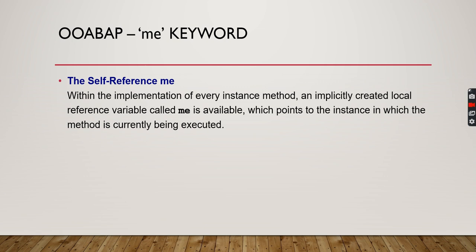Me is that variable which will always be available inside every instance method. So in whatever instance method you are using, inside that if you write the keyword me and call any instance attribute using that me keyword, you will be able to call that instance attribute very easily, or any method inside that method. The basic reason is me tells you that this is the current instance, and for that current instance, please call that particular value.